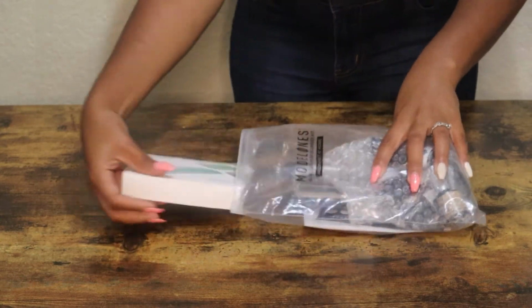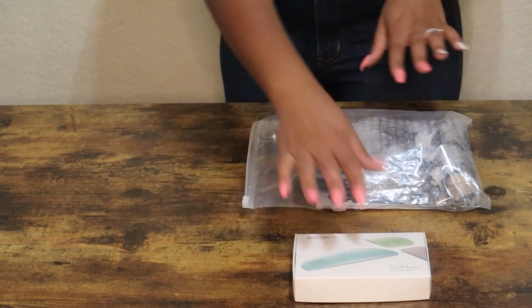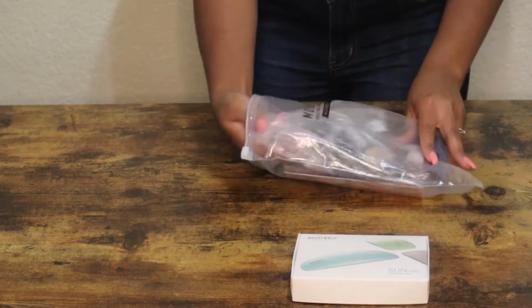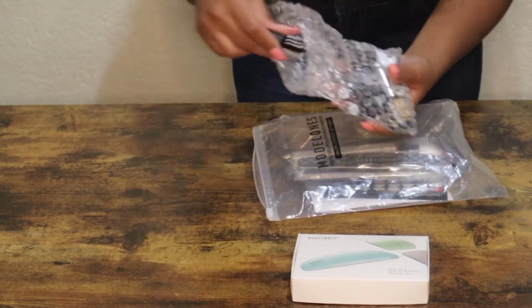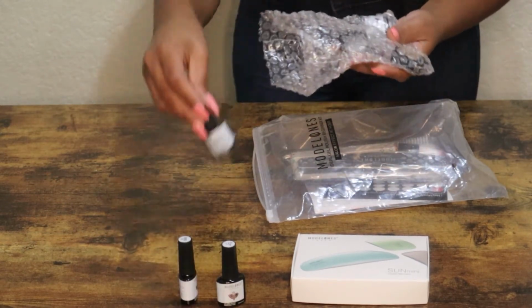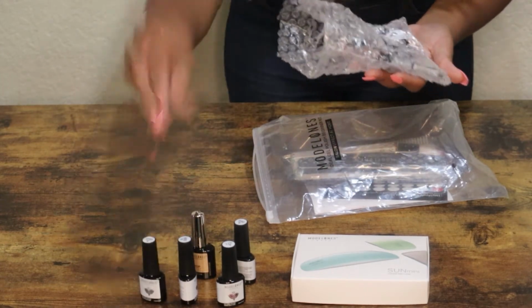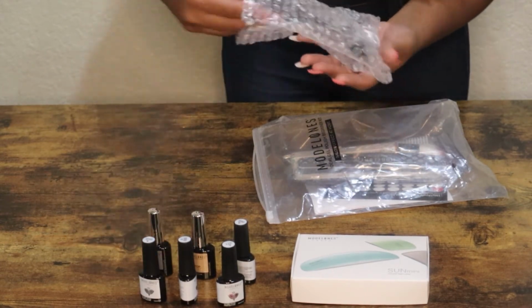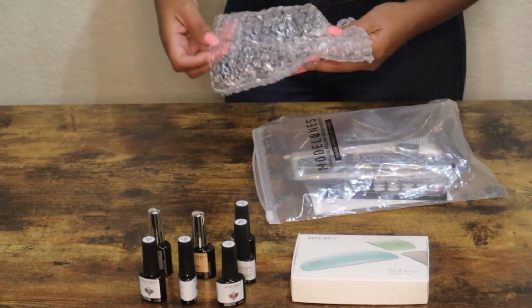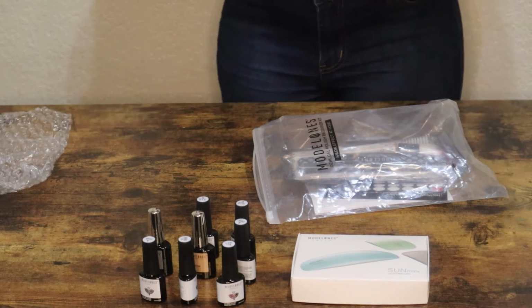So as you can see, it comes with a Sun Mini UV LED nail lamp. You're going to need that. It also comes with different polishes. We have a top coat, we also have the base coat, and we have the cuticle oil, all that good stuff that you will need to be the great nail tech. It also provides a couple of colors to go with it, a couple of cute colors that you should try out.